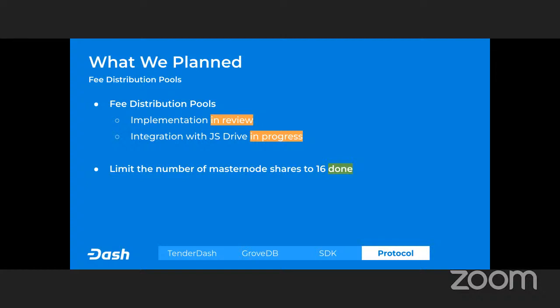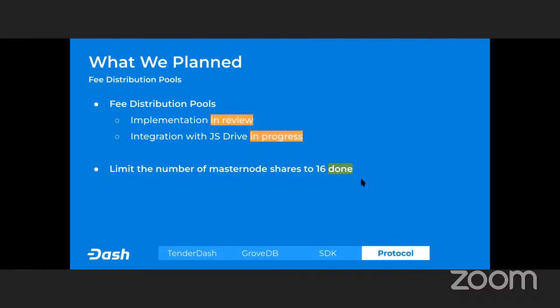So the initial work for fee distribution pools is done, and I should mention that it's done in RS Drive, and we're lacking testing and integration with the JavaScript side, with JS Drive. So this is the state of things about fee distribution pools.